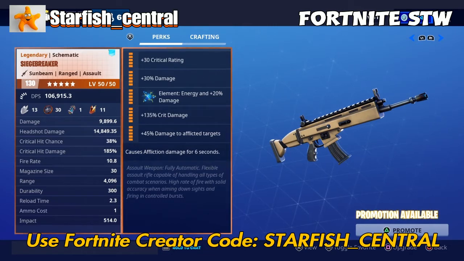So the Siegebreaker has a DPS of 106,915, damage 9,899. Headshot damage of 14,849, critical hit chance of 38%, critical hit damage 185%, fire rate of 10.8, magazine size of 30 and a range of 4096. And for those of you who actually play Battle Royale, you will know that this is one of the most favorite weapons of everyone that plays that game, and it's still a decent AR in Save the World as well.